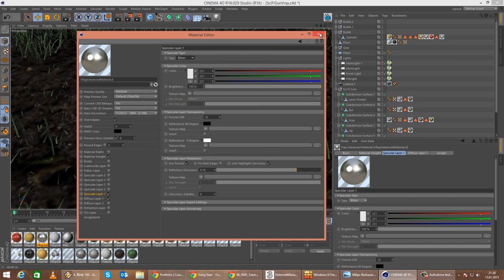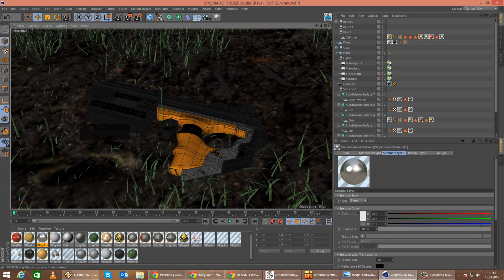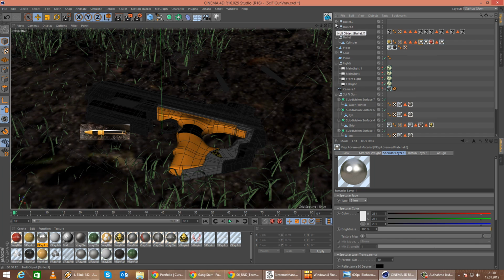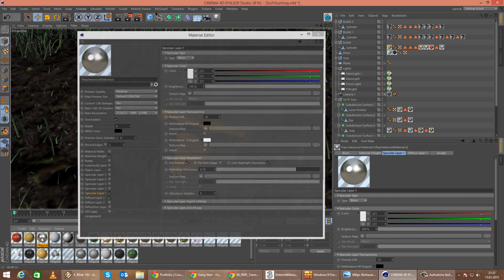Why is this so black? Maybe it's not reflecting enough. When metal is reflecting nothing, it just simply turns completely black, or almost completely black. So this might be an issue. Yeah, but I think it looks fine like that, maybe. Let's look at the other bullets. Jesus Christ, why are they so crazy? Nah, I don't really like this.